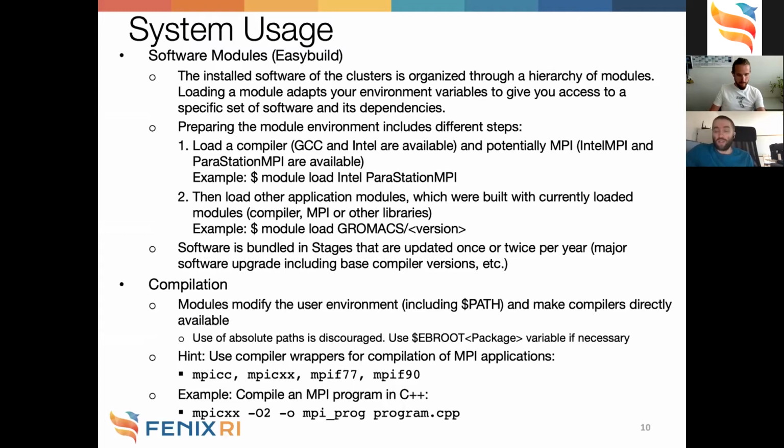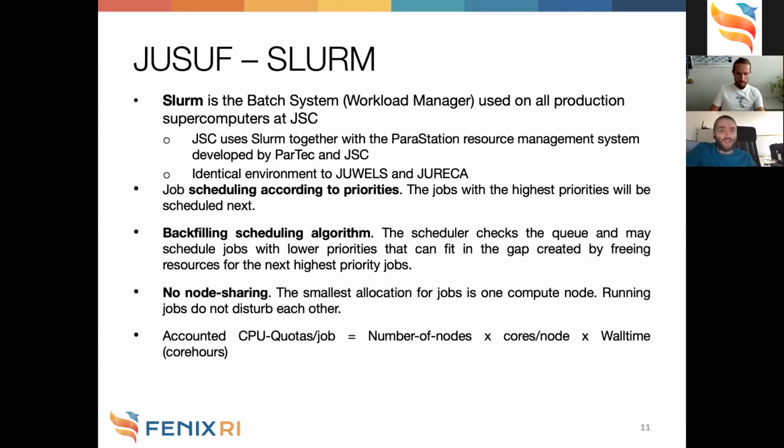Also, that software is bundled into stages. Approximately every half a year, there's a new stage that is rolled out with the updated versions of the compilers, MPI implementations, and other applications. Then, in terms of compilation, it's somewhat straightforward and hopefully familiar to most of the users. There are those wrappers around the compilers that provide support for MPI, as you can see here. Yes, I think that is more or less it.